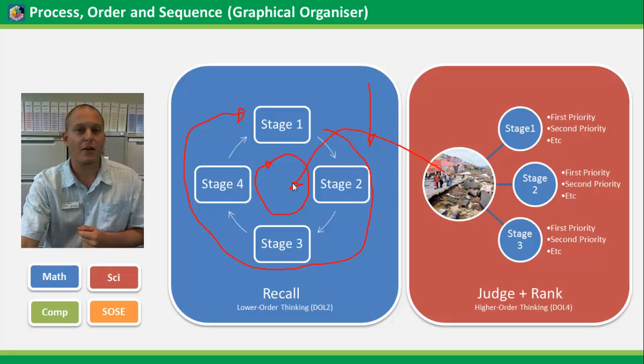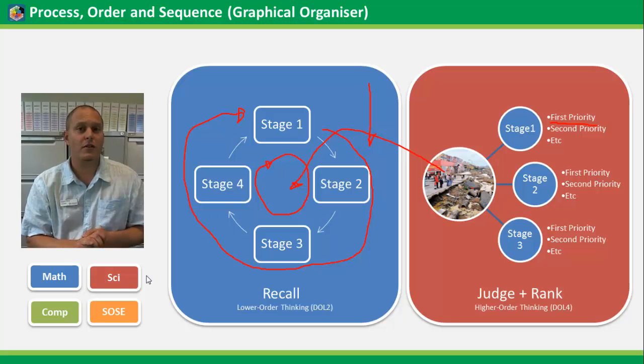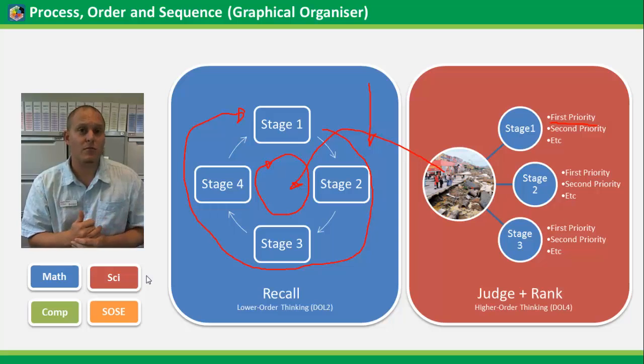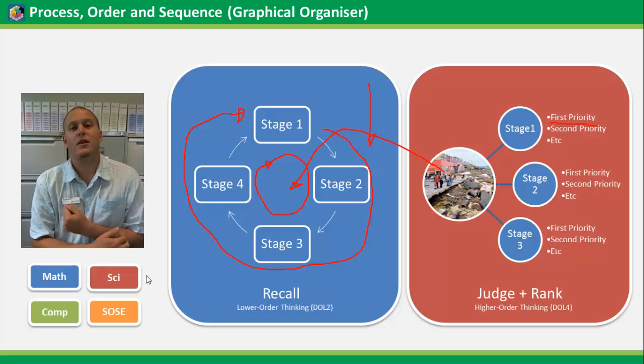Then I start pushing them into this scenario. If I put the scenario in the middle, what I'd like you to do is start prioritizing what must happen first in order for stage two to happen? In maths, what must actually be applied through some rules in order for the second stage to occur? Derivatives, expanding out brackets, those kind of things. Regression analysis. In science, maybe when they're doing experiments or in biology, what must actually happen first in order for the cells to expand or divide or contract? What must actually happen first and then second to get the chemical reaction to actually occur? By prioritizing their ideas and writing them down, it helps open up debate amongst the students about what they think is the most important stage for the second and third steps to roll around.